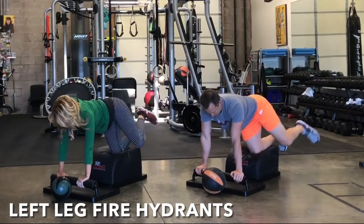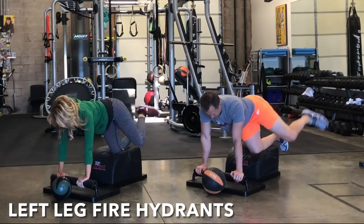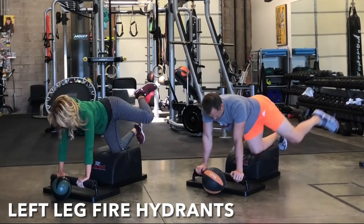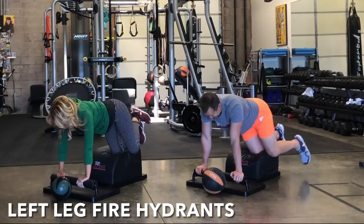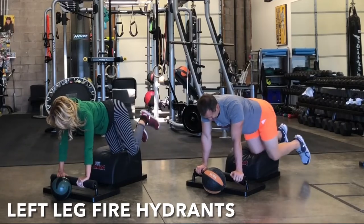Right knee in the center, both hands at the front. Inhale, engage the glutes, lift that left leg out high to the side. Exhale, lower with control. Inhale, lift and engage. Exhale, lower with control. Hips are square, shoulders are square, head and neck are in a neutral alignment.